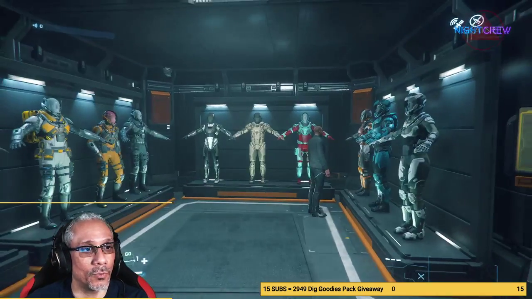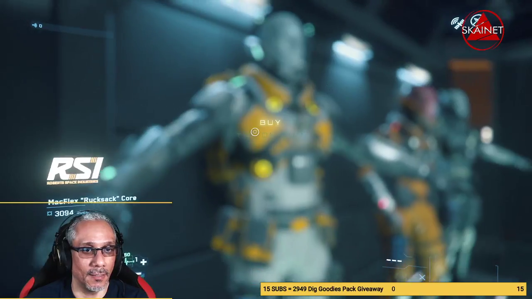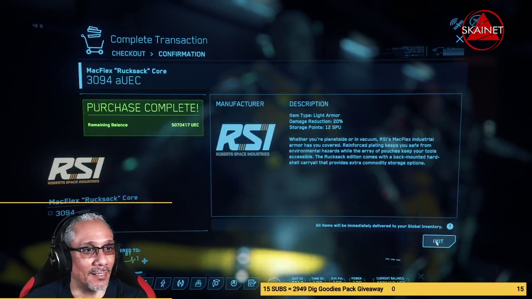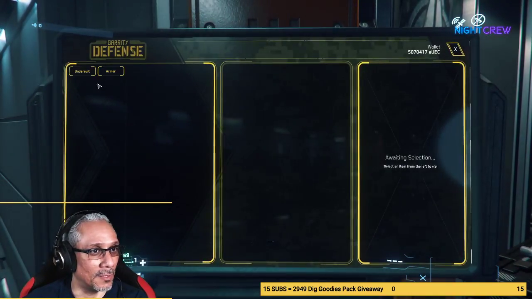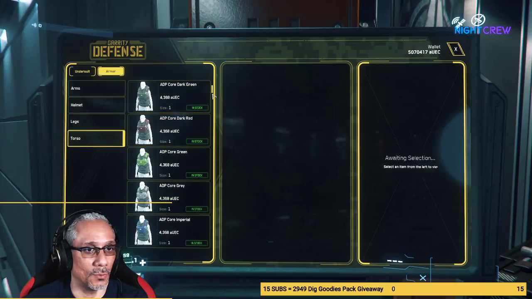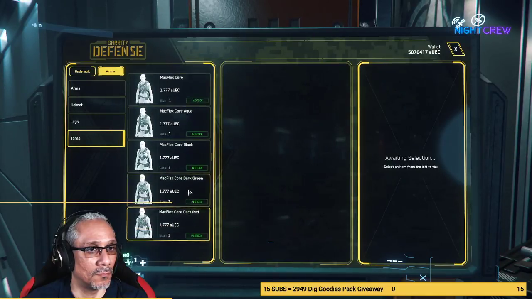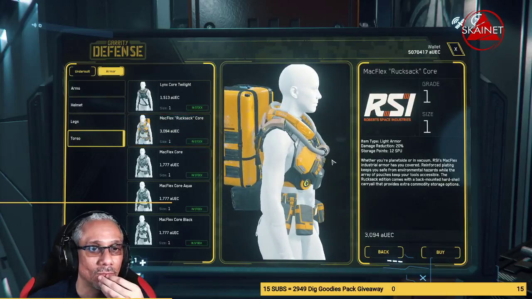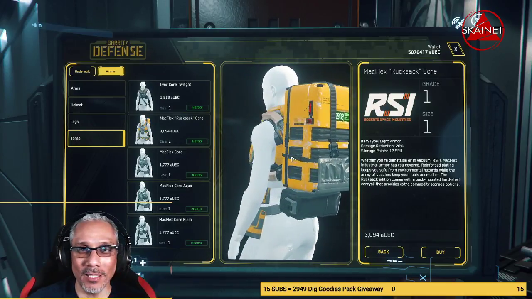Okay. The orange suit with the backpack. Oh yeah, this is easier. Definitely. MacFlex rucksack. Mine. Good purchase. Nice. MacFlex. Okay, let's check. I missed that one, or it's simply not there. Let's see. Torso. Let's do M. Yeah. There it is. Nice. So, give me the loadout.